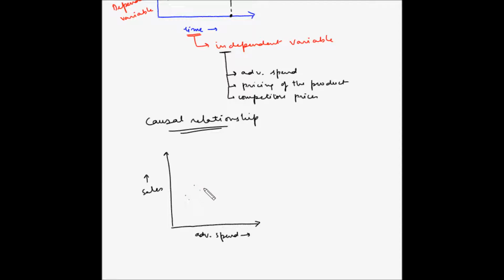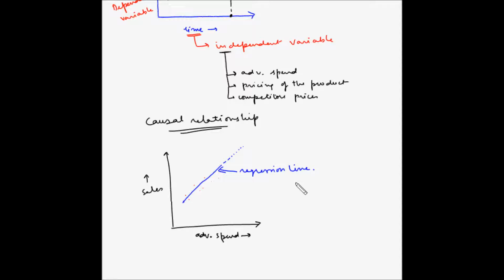And then we can plot the data points and then plot the regression line, and if needed extend into the future. So this is the regression line. So in the example given to us, sales is the dependent variable and advertising expenditure is the independent variable, and the relationship between them is assumed to be a straight line.